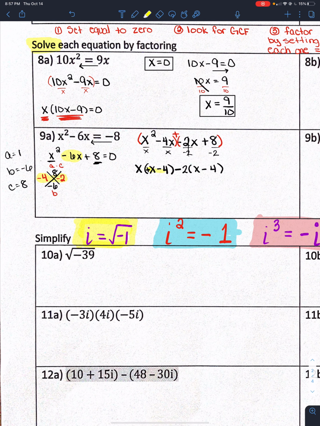Now at this point, make sure that the insides match. They have to match, or we can't move forward. We have to go back to see what else we could still do if they don't match. So the insides match. So I'm going to write them down as my first binomial. Then we look at the outsides, which is x minus 2. That becomes my second binomial.